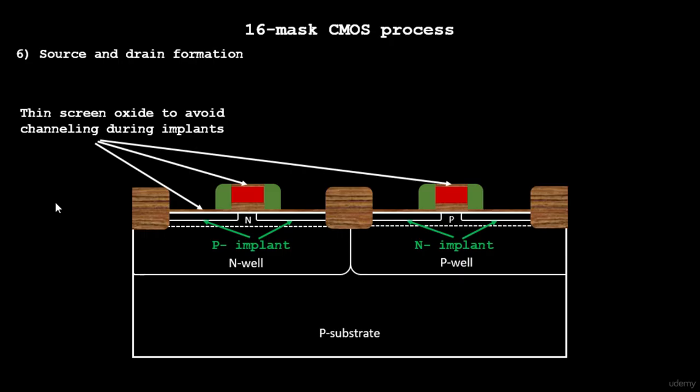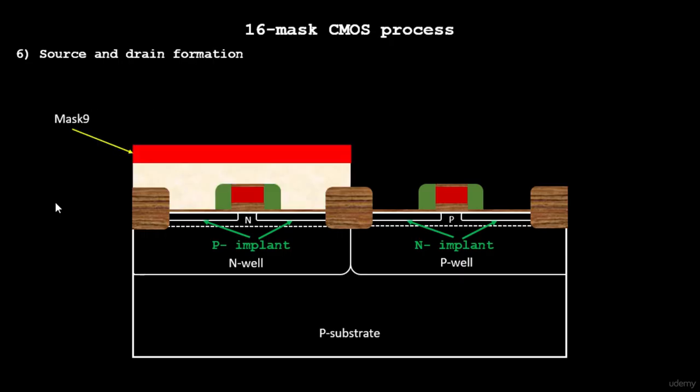Now the question is, why do we want this kind of doping profile? Why not P plus and N, or N plus and P? Why do we need this P minus and N minus over here? So there are two reasons for it. Let me brief you on the two reasons. The first reason is the hot electron effect, and the second is the short channel effect.